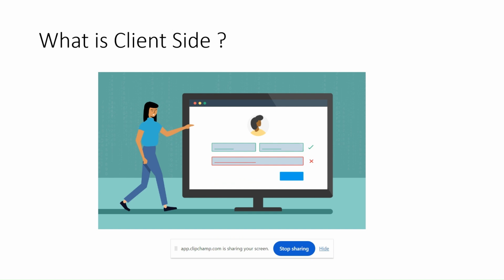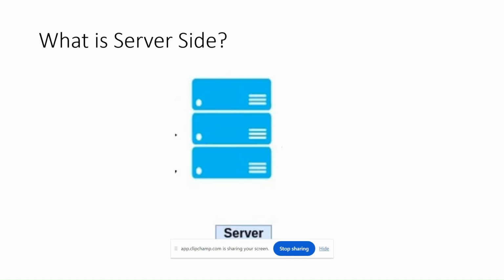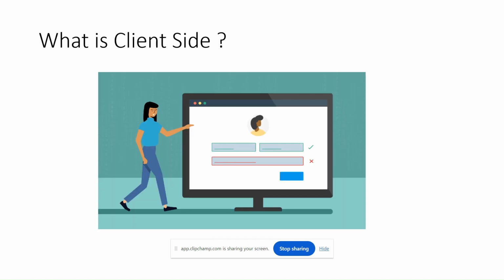These are all the basic things: client side, server side, database. The database can hold data, and the server side can get the data from the database and do some processing according to our requirement. In client side we are just showing the data. So these are all the basic things.